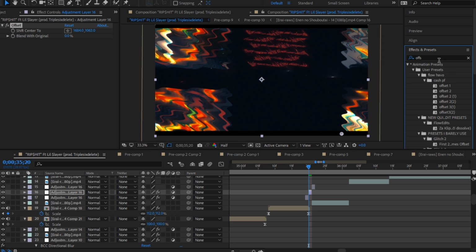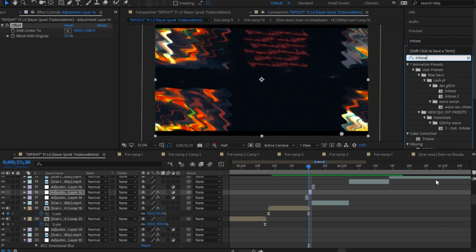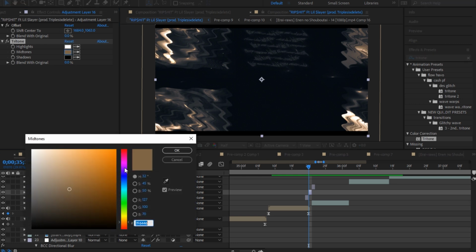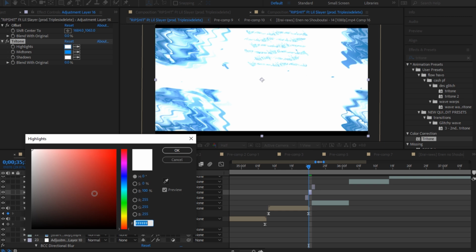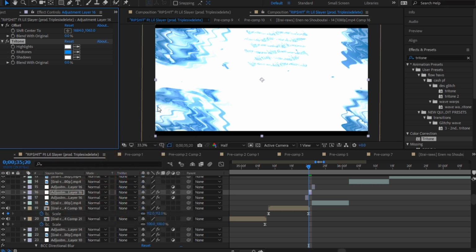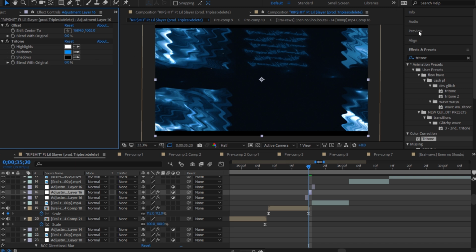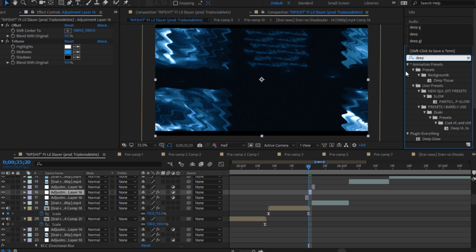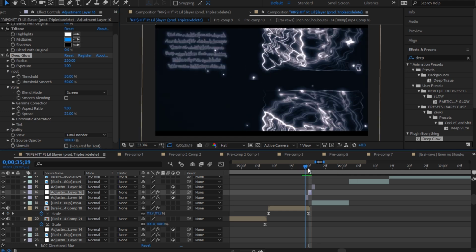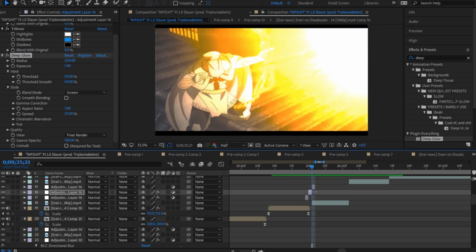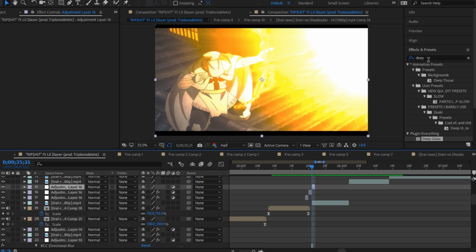And then you can use Tritone. It's not a plugin; it's free. It's in After Effects, so you don't have to worry about that. Maybe switch these two colors. No, actually, it's okay like this. And also add deep glow to this. Also, depending on the scene, don't make it too bright. It's okay here because there's a lot of dark in the scene, so this looks cool. But sometimes it doesn't, so sometimes don't use it, and don't make it too bright.